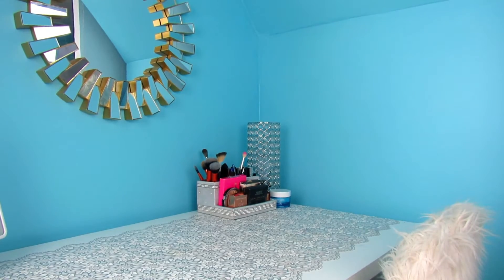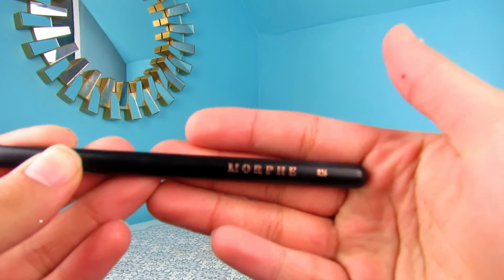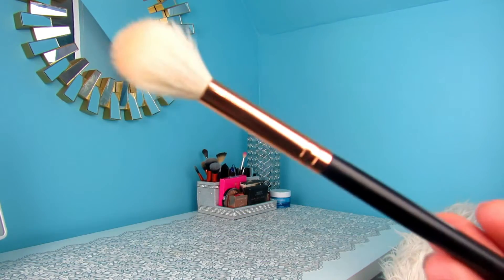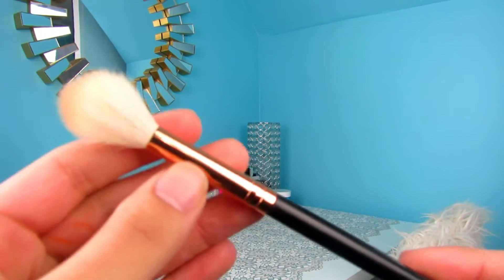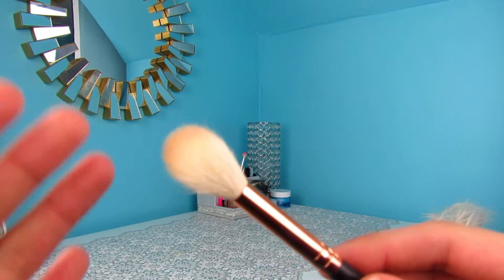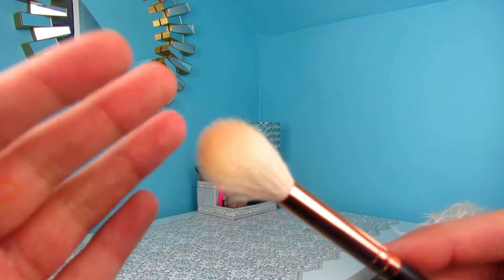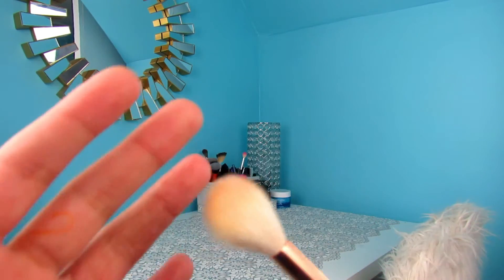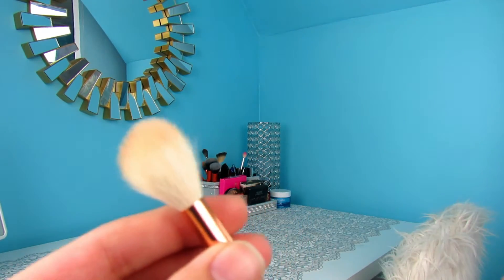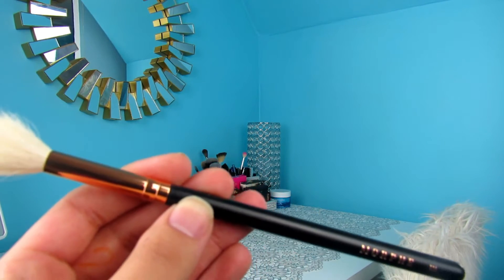The next brush was honestly sent straight down from heaven — it's the Morphe R36 brush. I'm a highlighting freak, I love blinding highlighting. This brush is kind of raspy and it honestly just picks up so much product, so even if there's a highlighter that's not too blinding, it picks up enough product to where you can actually see your highlight. And the more you build, the more intense it gets. It's just a great brush that really picks up the product, especially for powdered products.